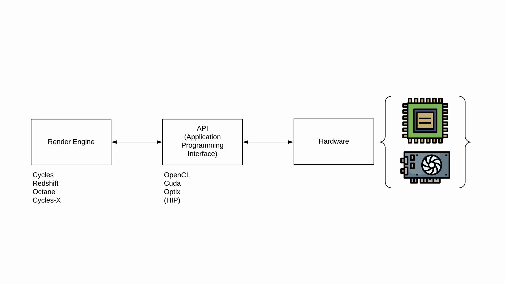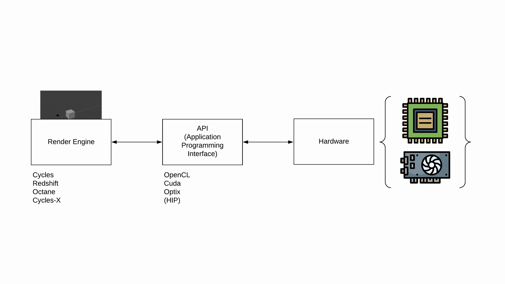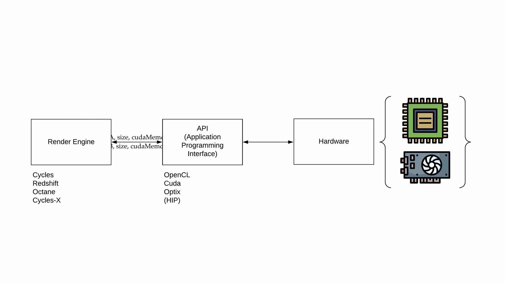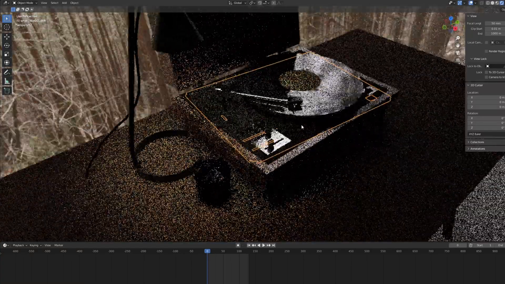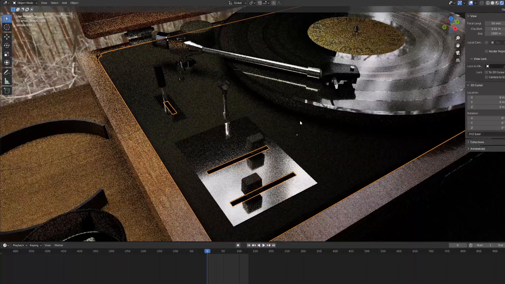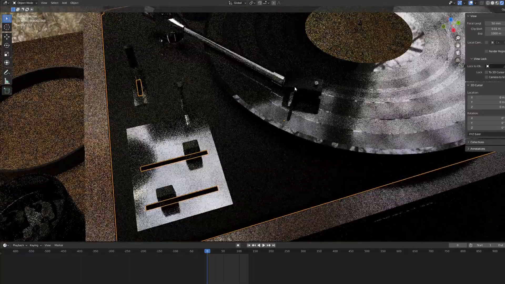When you hit render, you simply give your 3D scene to the render engine. Without getting into the nitty-gritty details of path tracing, the render engine basically just shoots a bunch of rays from each light source and then decides how that light reacts with the objects and their materials in the scene. To calculate this, the render engine gives some instructions to the API, which then decides on a lower level how to actually run that calculation on the hardware. Decisions in the render engine on how the rays are shot and how the interactions with materials and objects are handled can have important speed implications.